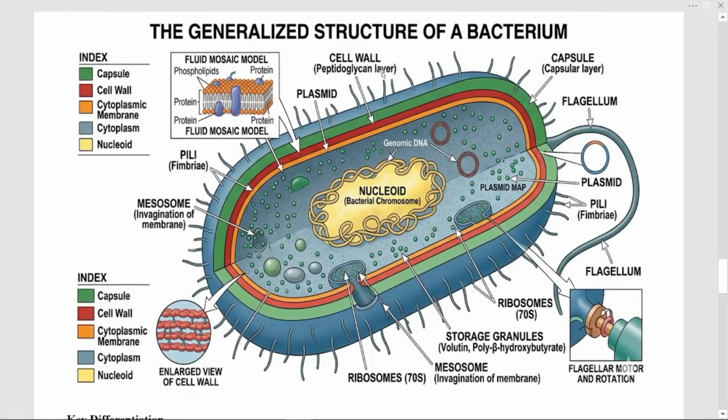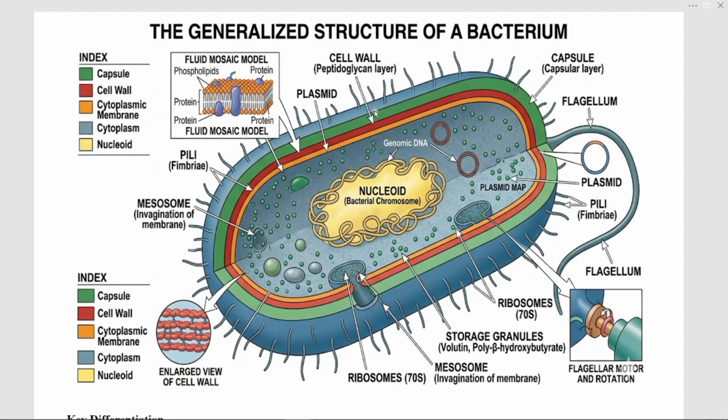The cell wall is majorly composed of the peptidoglycan layer. And one thing that you have to know, the peptidoglycan layer is basically a rigid polymer. It forms a structural component of most bacterial cell walls. It provides mechanical strength and protects the cell from bursting because it has high internal osmotic pressure. So it's a very rigid, strong mechanical structure that ensures the bacteria is well protected.